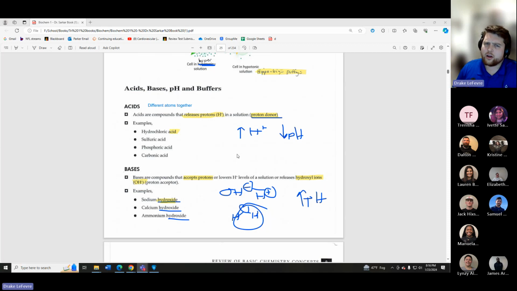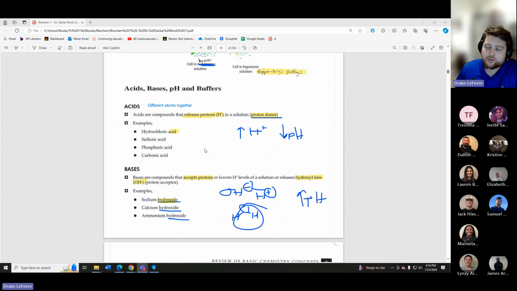And we didn't talk about this last one, but Dr. Sarkar should have mentioned it a little bit. What does it do to pH? First of all, let's back up a sec. What is pH telling us? What does pH measure? The hydrogen concentration of a solution. Perfect. It measures how much free floating hydrogen is just floating around in a solution.